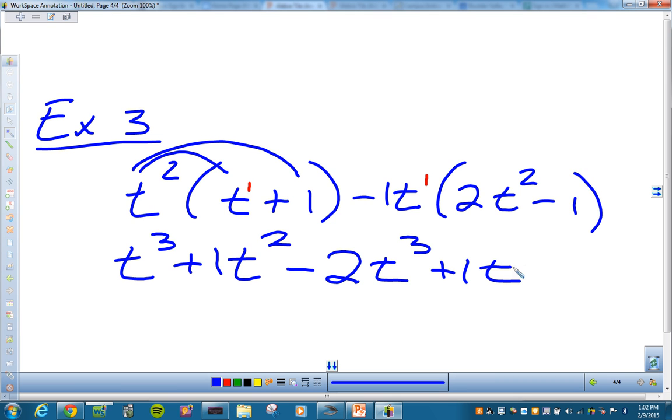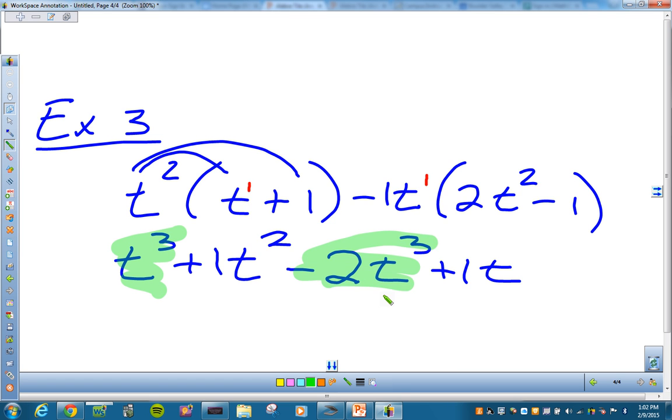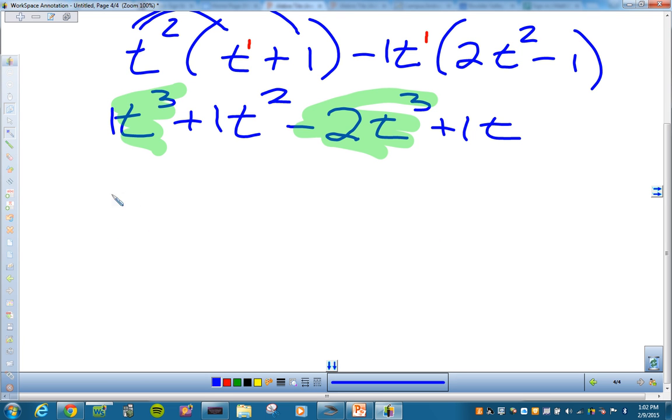Yes, we have to add like terms, right? So the ones with the same exponents are the like terms. So t cubed and negative 2 t cubed. If you put the 1 in front, that helps a lot of you, right? Emma gets it right because she put the 1. So put it if it helps you. 1 t cubed minus 2 t cubed is negative 1 t cubed. Combining the green highlight with negative 1 t cubed.